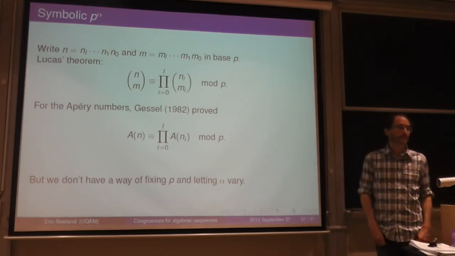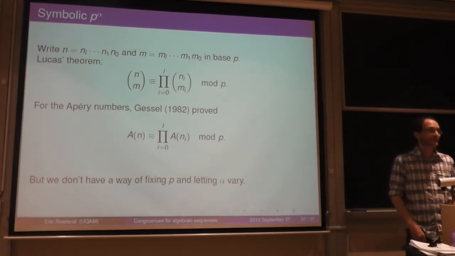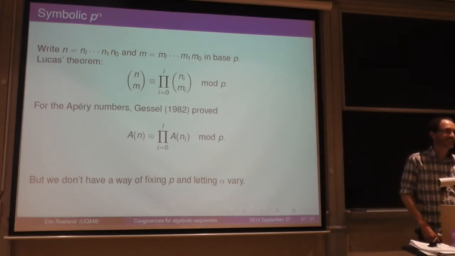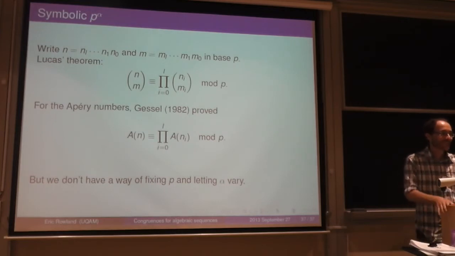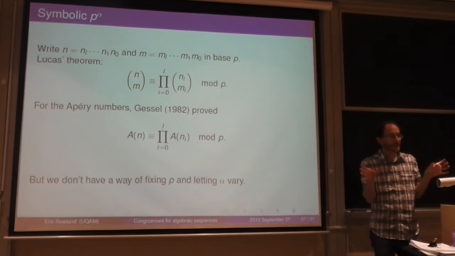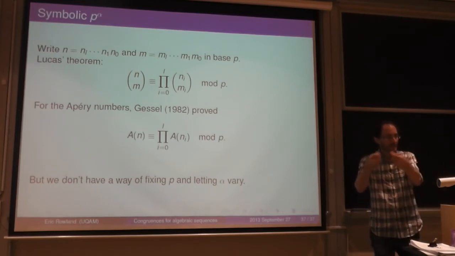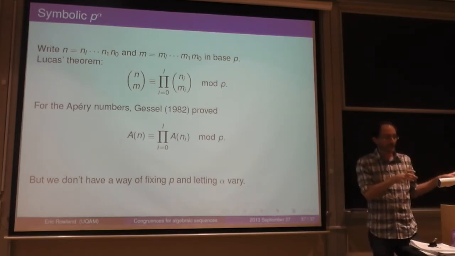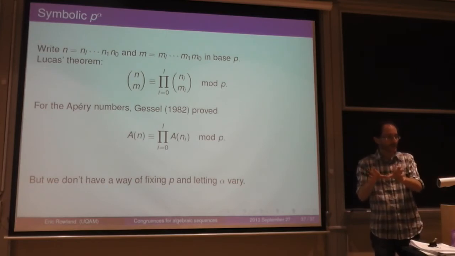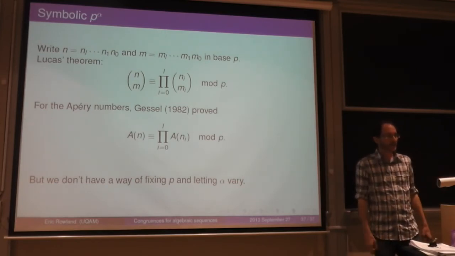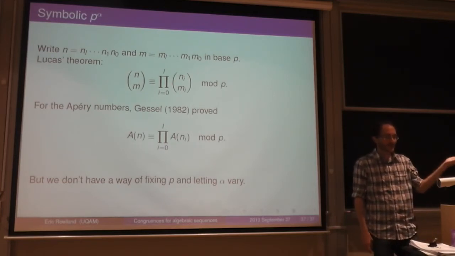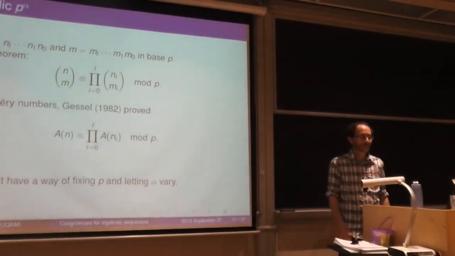So Eric, was Furstenberg interested in this from the point of view of ergodic theory? This is Harry Furstenberg. Yeah. I don't know what he was. I know that he worked in so many areas. I think what he was really interested in was if you have two formal power series over a finite field, and you multiply their coefficients term-wise, if the original two power series were algebraic, do you get an algebraic power series? So this is the Hadamard product of two formal power series over a finite field. So I think that was his motivation, but I don't know that it was connected to his other work in dynamical systems.